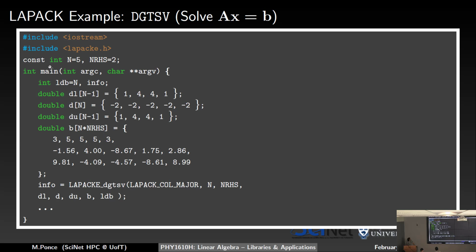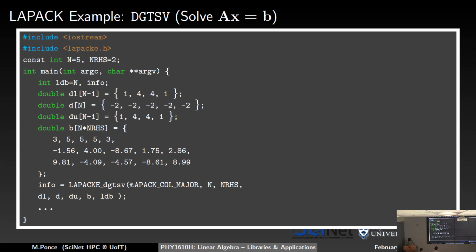This is a nice way of setting the leading dimension, so you don't need to worry too much. You always put it equal to the dimension of the matrix. You are dealing with the whole matrix, and that is it. Again, we need the info flag for knowing the status of the solution. We define the lower diagonal with 1 less element. The diagonal has 5 elements as the dimension of the matrix, and the upper diagonal as well has 1 less element. The vectors are actually 3, not 2. So this is a typo here. So we have 3 independent vectors, whatever those are.